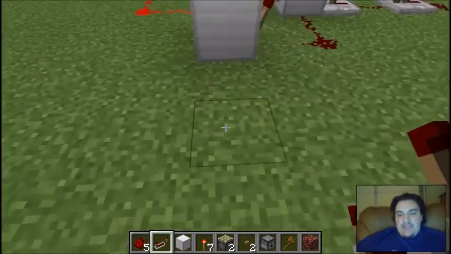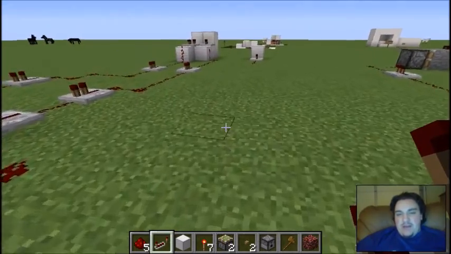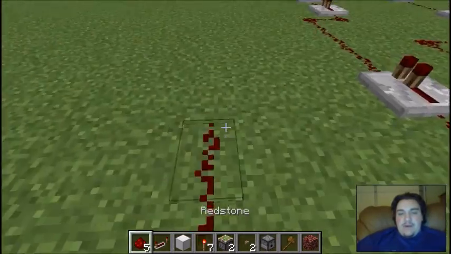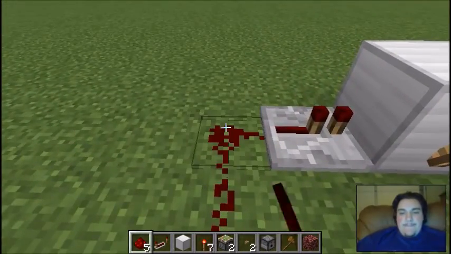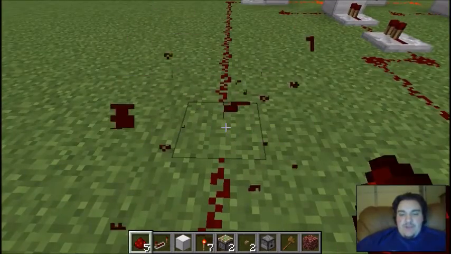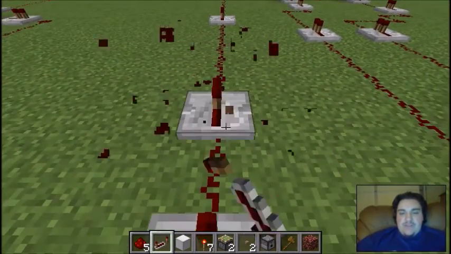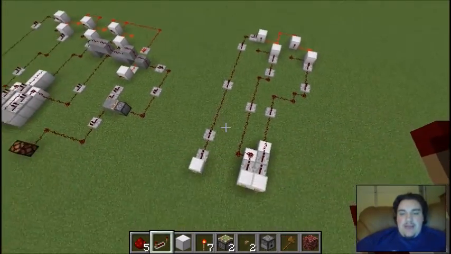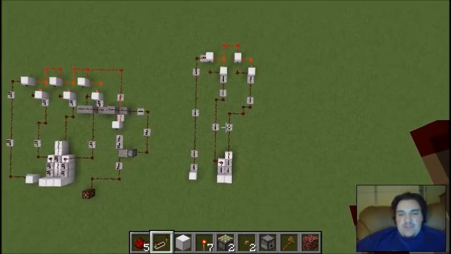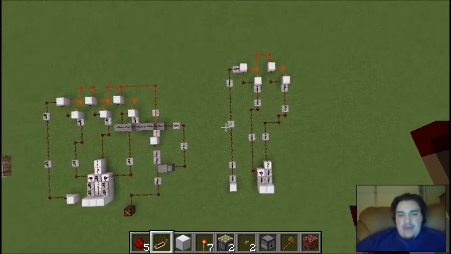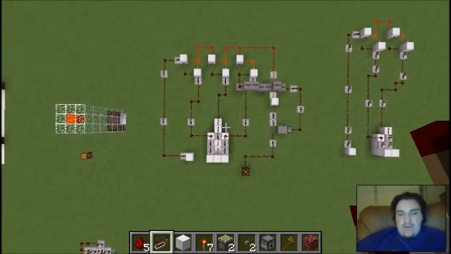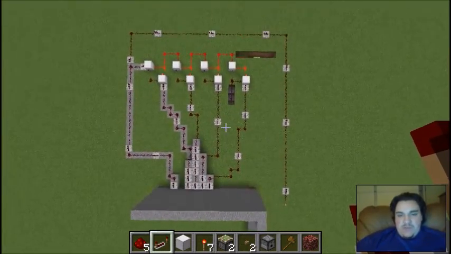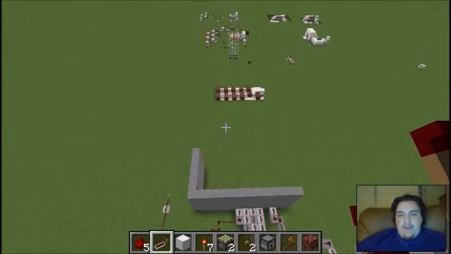Now what you want to do is connect your reset switch, okay? So go to the back latch and place a repeater facing into the block. Lead your redstone dust all the way to that repeater. Boom. Make sure you've got repeaters so your redstone signal doesn't run out. And now you should have something that looks a little bit like this. A more complicated three button system would look like this, and an even more complicated 4-button system would look something like this.